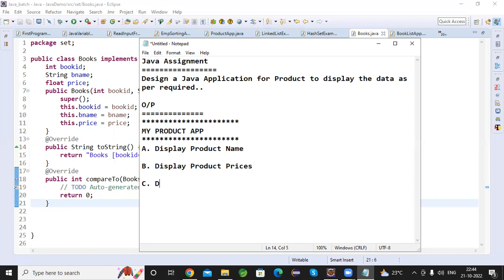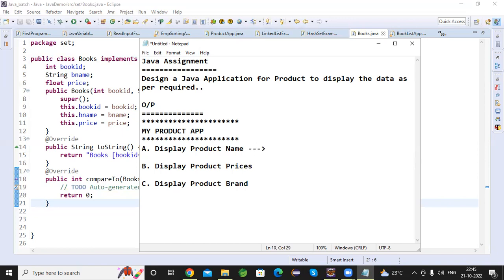C option, this is the last one, display product brand. This one, I'm just giving you the order they follow.